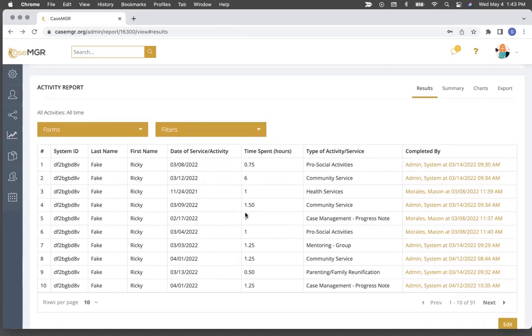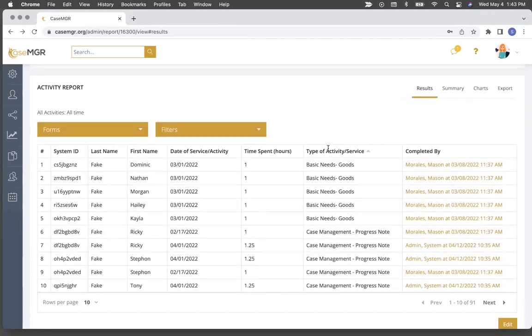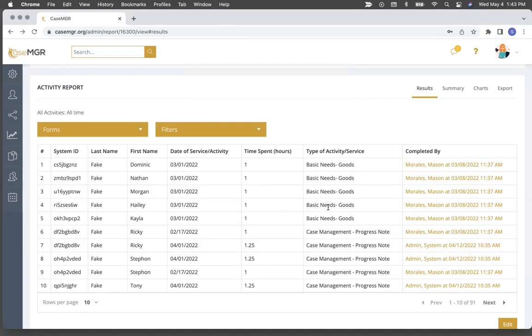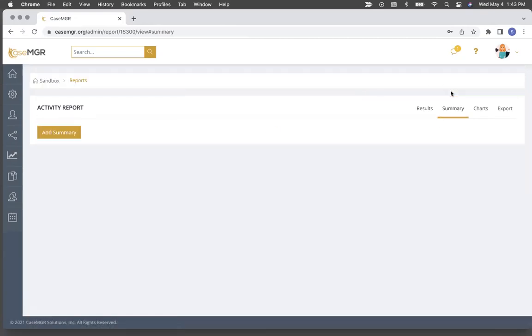All right, so now that I have my data, this is great. Again, I can sort by clicking any of these columns. I can export to Excel these results if I prefer to do things in Excel, or if I just need a CSV file of this. Really, really easy to do. The other thing we can do that I highly recommend with this is your summary. So because this has been built, I can go up here and click on summary.